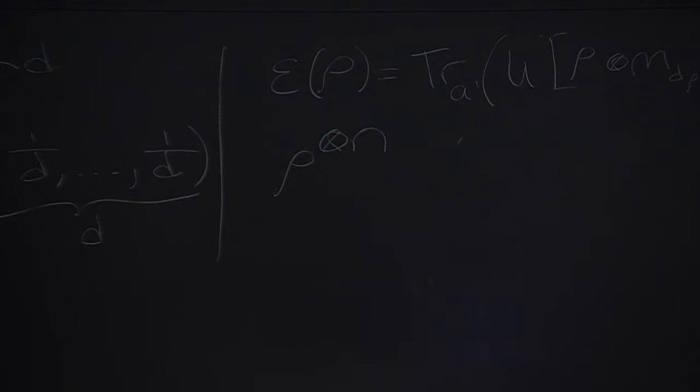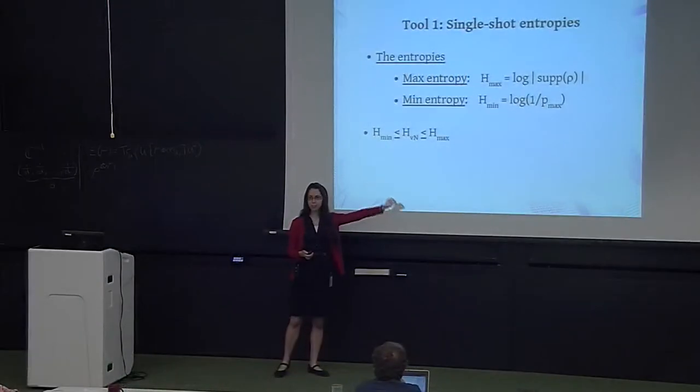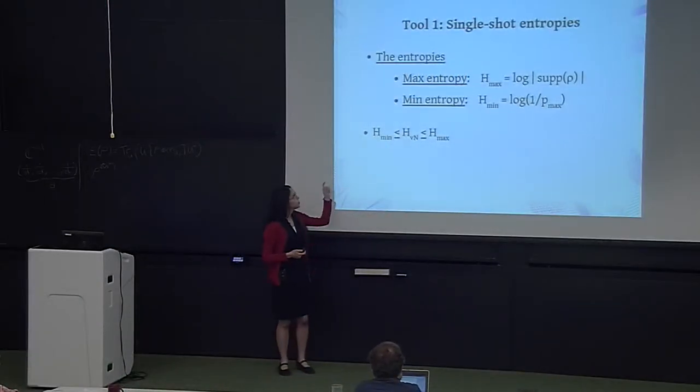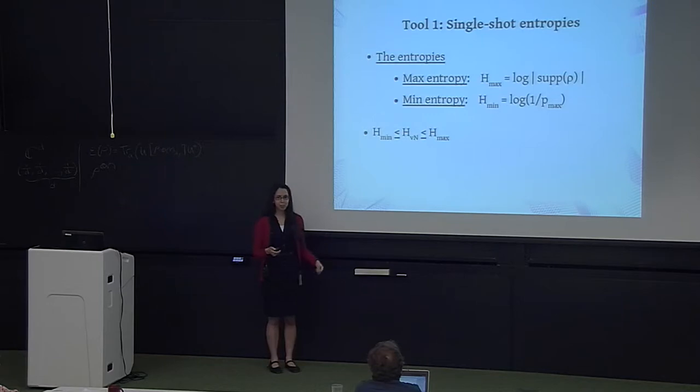That's why we talk about the single-shot entropies, the max and min entropies. They get their names from a generalization of this relationship, and their definitions look funny, so we'd better parse them. The max entropy is defined in terms of the dimension of the support of rho, which is the number of non-zero eigenvalues of rho. Min entropy depends on p max, which is the greatest eigenvalue of rho. We found that the max and min entropy quantify nonuniformity, or distance from this maximally mixed state.